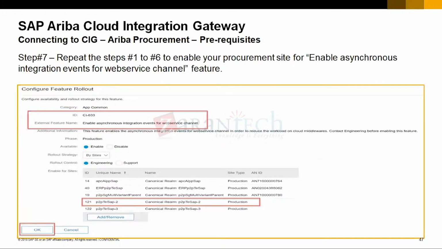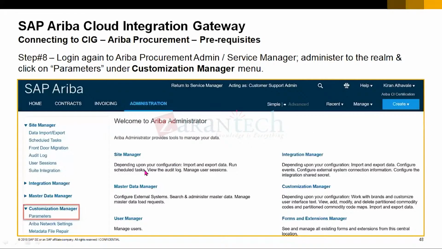And once they enable this, they also have to enable the parameter, and that parameter they can find under the customization manager parameters. Okay, this time I think it's moved to ICM, the intelligent configuration manager, or I may be wrong as well, because we have never seen the Ariba side, the Ariba people's access, so they may have some parameter under the customization manager as well.